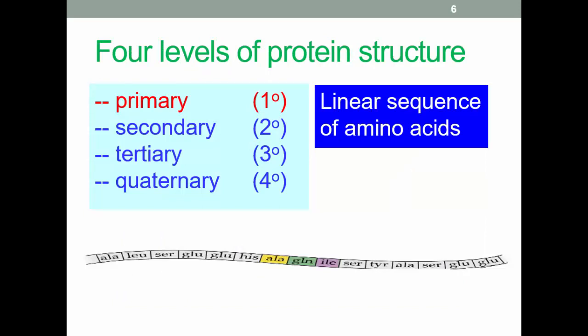Protein structure may be described in 4 levels. The primary structure is simply the linear sequence of the amino acids as the protein is synthesized. This really is just a long line of amino acids tied together by peptide bonds. It doesn't have the structure or function of a protein.